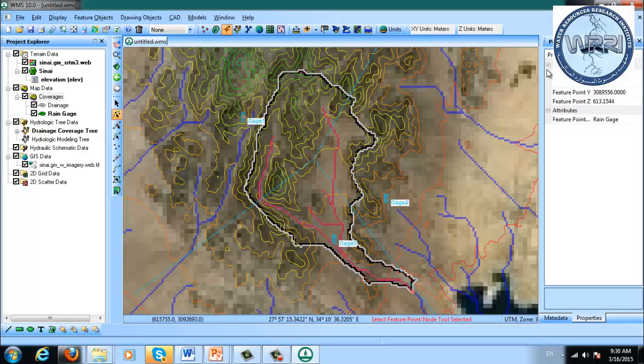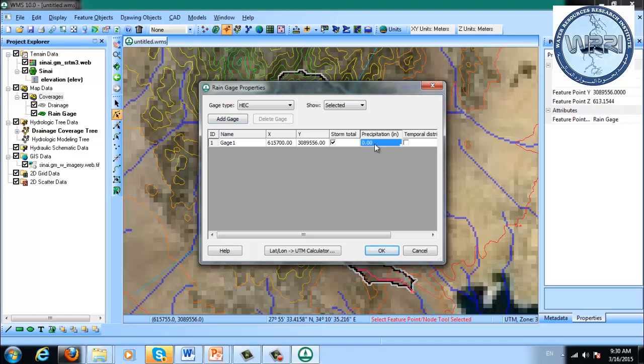So in WMS you would just define the depth of rainfall. For example, for each gauge you would define a total precipitation value. So it doesn't use the DEM. It doesn't use the elevation. What it means is, does WMS take into consideration where you put the rain gauge? If you put one at 100-meter elevation and the other at sea level, yeah, it would make a difference.